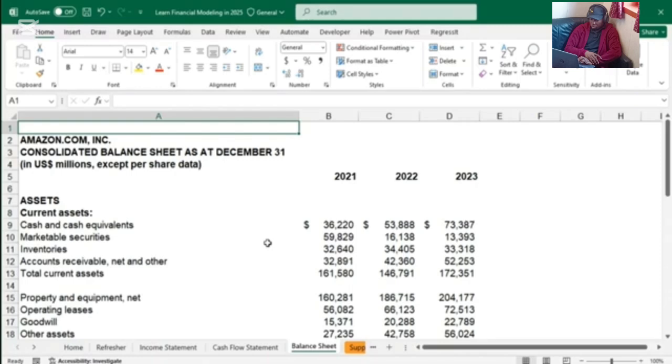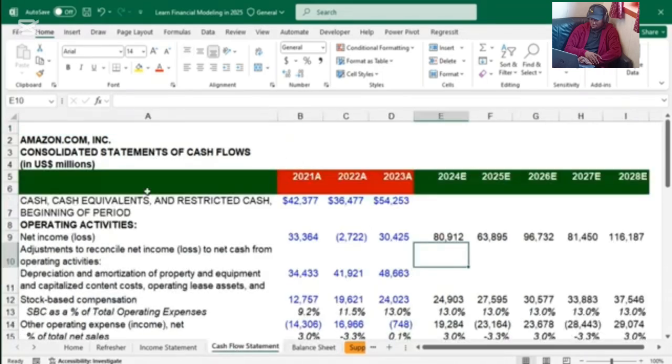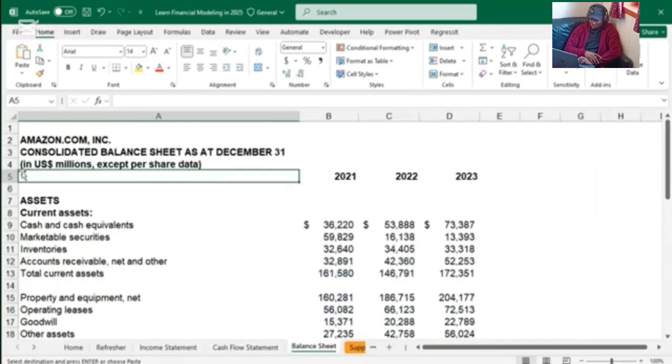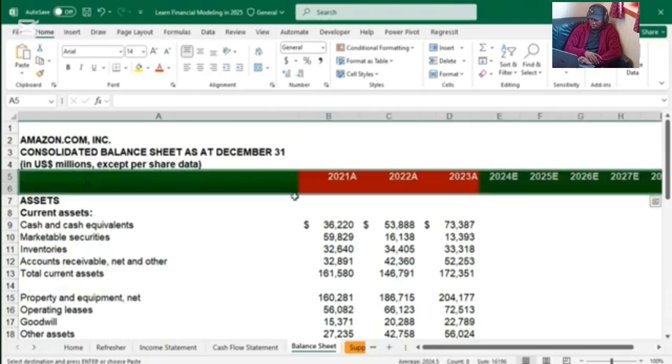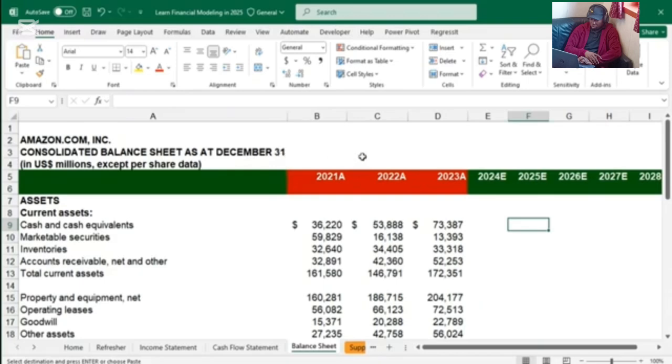Now we are considering Amazon financial statements as our use case. We are going to look at the balance sheet in this particular video, as I said. So just as we did for our cash flow statement, let's do a bit of formatting here. Let's head back to our cash flow statement and copy the formatting we did at the top here for our year rows. Selecting everything here, I'll copy that using Control C, come here and paste it using Control V. All right, so just like that, we are able to replicate that.